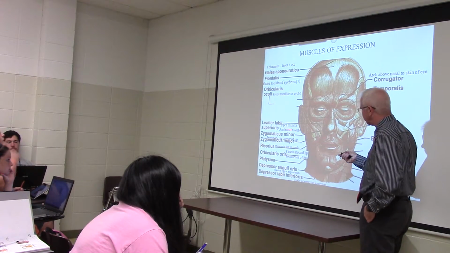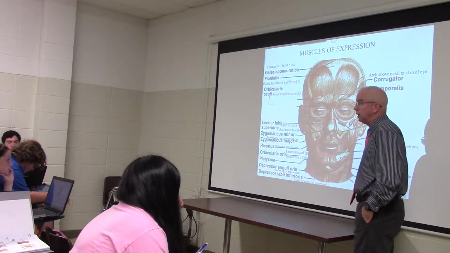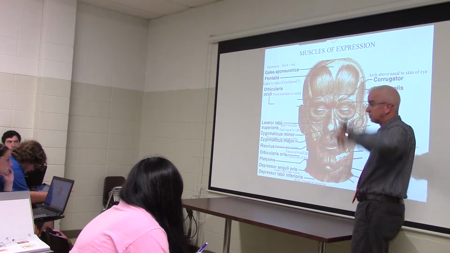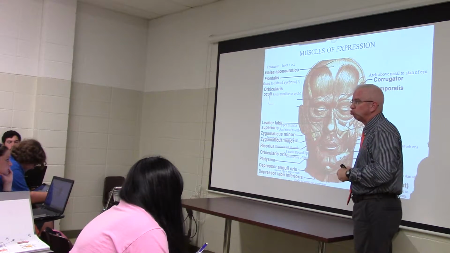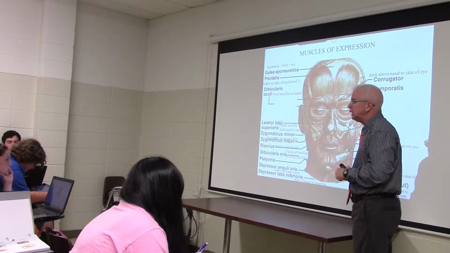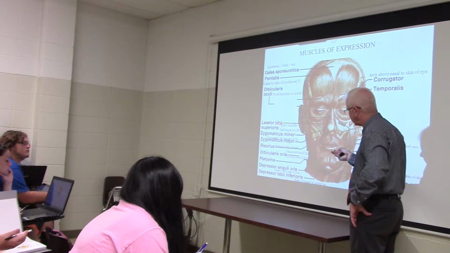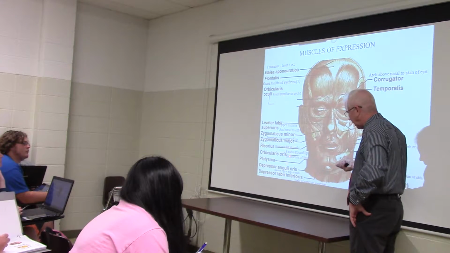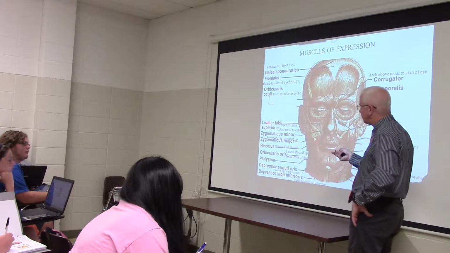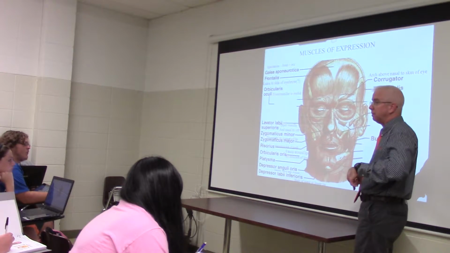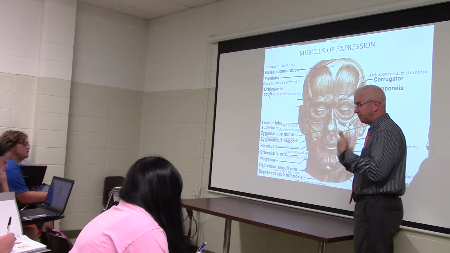So medial to lateral here, the first one is the levator labii superioris. The word levator means to lift it. Labii means lips. The labii are the lips. And so you see there's a labii, lips, and there's a labii, lips. Move the lips. So the levator labii superioris is going to move the lip up. The depressor labii inferioris is going to move the lip down.